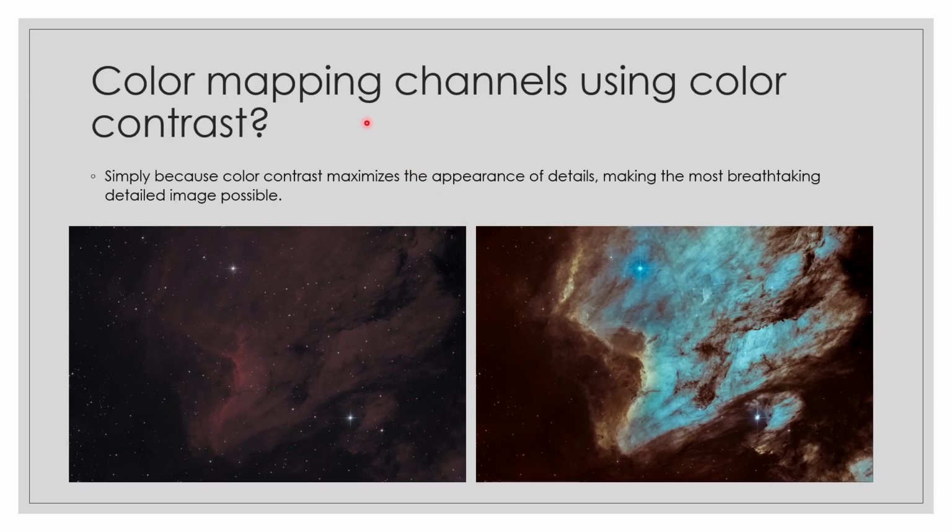So that's the data after we'd extract it that we'd be starting to operate on. Now, color mapping is important, and I want to talk about colors for a little bit first before we go into my workflow ultimately. But color mapping is important with respect to color contrast, simply because color contrast maximizes the appearance of your details, and it makes the most breathtaking, detailed images possible.